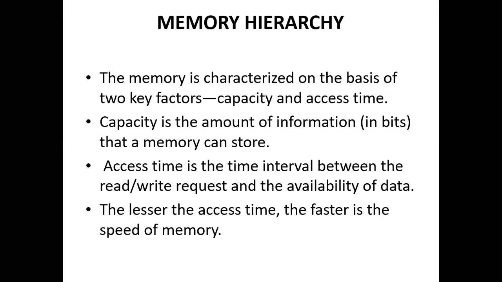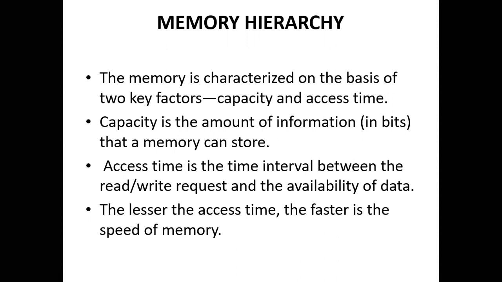Similarly, when we talk about memory hierarchy, we're talking about how the computer is organized in terms of memory. The factors that we are using to come up with this hierarchy are three. One, the capacity: how much capacity does it have? The access time: how fast is it? Thirdly, the cost of memory. Using those three characteristics, we can come up with a hierarchy, a structure that will show the different computer memories and how they are organized.